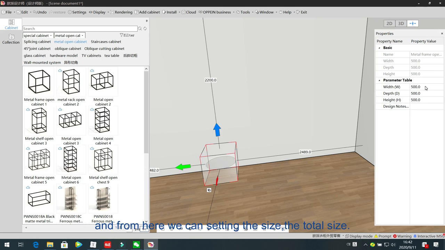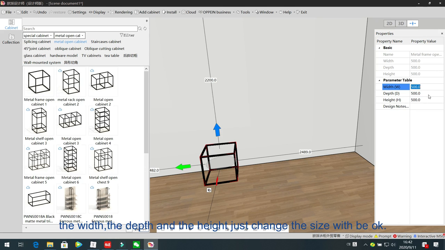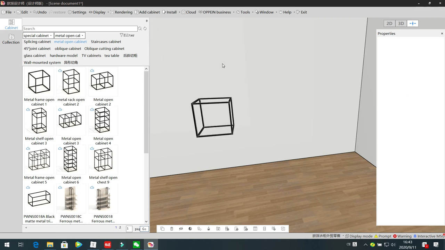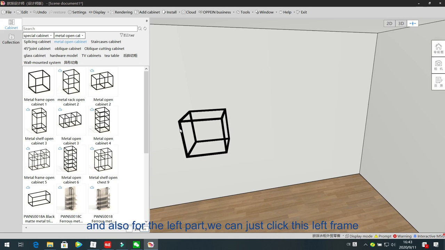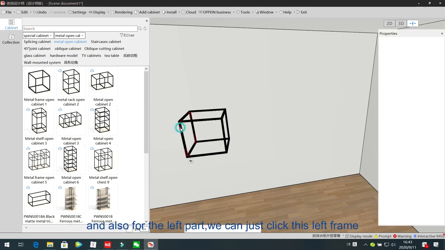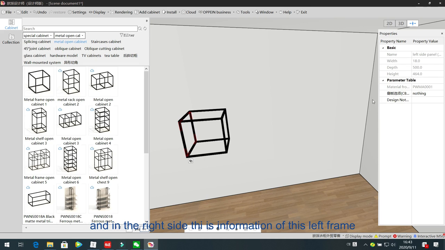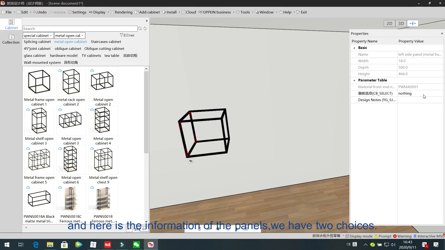From here we can set the total size: the width, the depth, and the height. Just change the size and press Enter. For the left part, we can click this left frame, and on the right side is the information of this left frame, and here is the information of the panels.